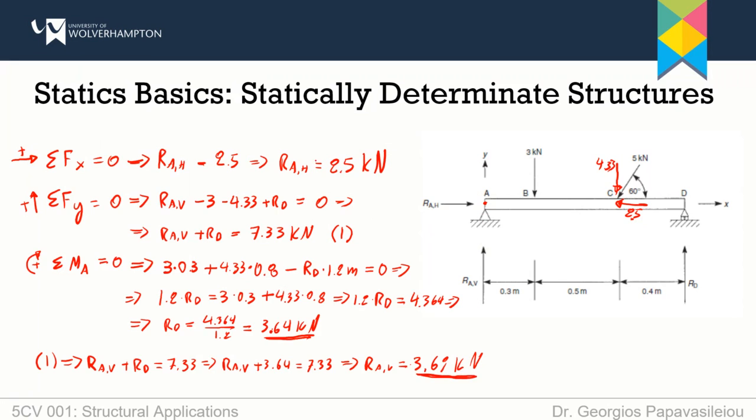So you can see that using the equations of equilibrium only, we were able to calculate the support reactions. Of course, these are the magnitude of the support reactions. Now, it happens here that the direction we picked for these reactions was actually the direction of the reactions. If the direction was the opposite one, we would just get a negative sign over here. It is still fine. You can either leave them as they are with a negative sign, or you can change the direction and also change the sign. It is up to you. Both approaches are correct and both approaches are acceptable in the case of an exam, for example.